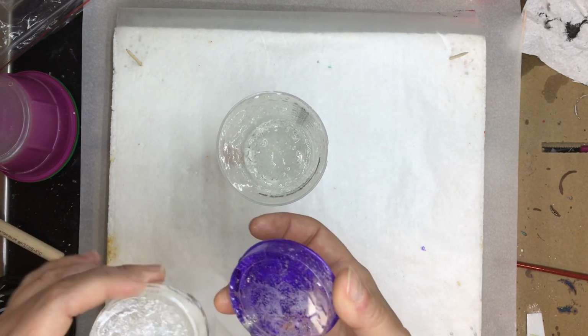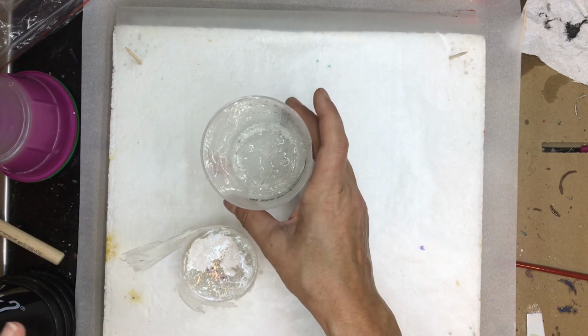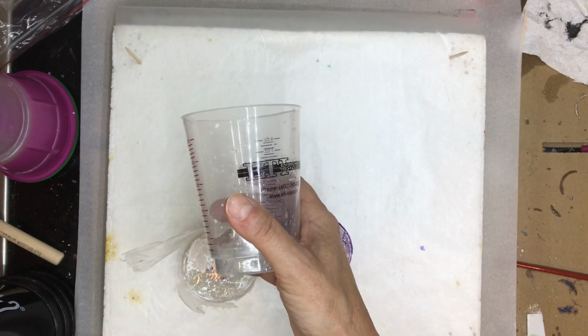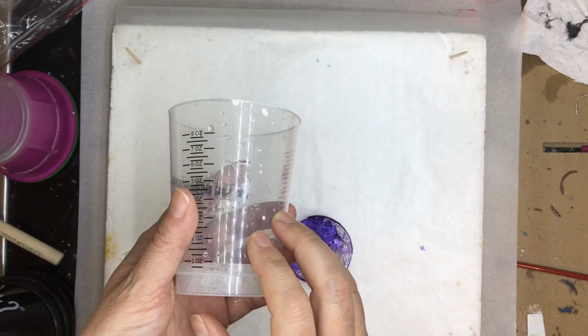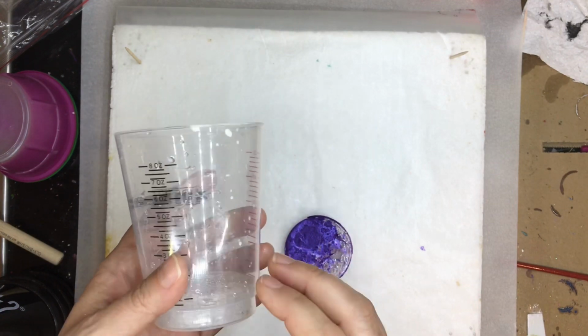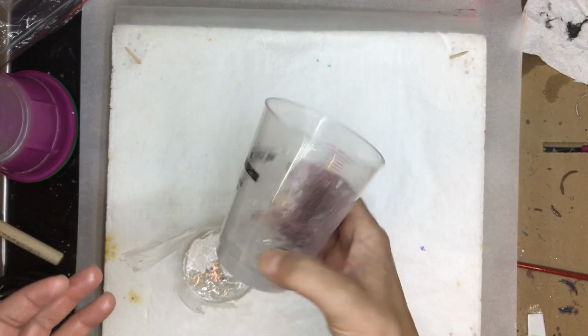The reason that's important is for those of you that like to use the party cups or maybe even paper cups, it totally would have melted your cup and it could have even started a fire. So these are the cups we sell in our store. I love them. If you're careful, you can clean them up and use them another time, so don't feel like you can only use them once.